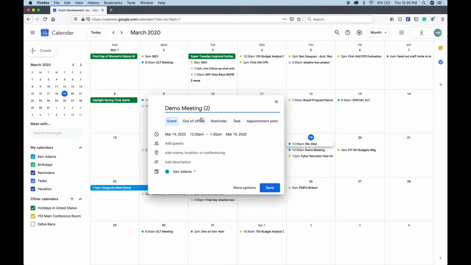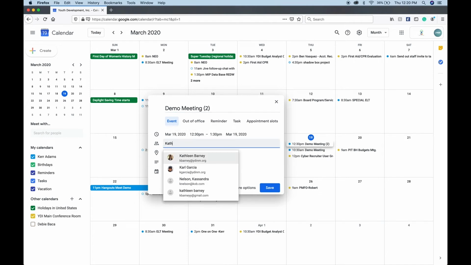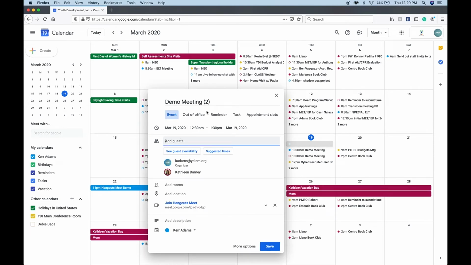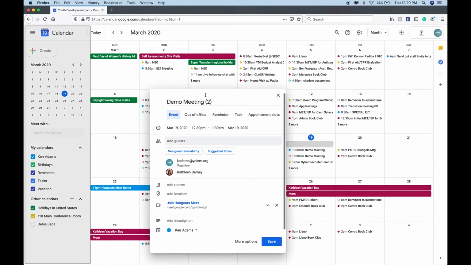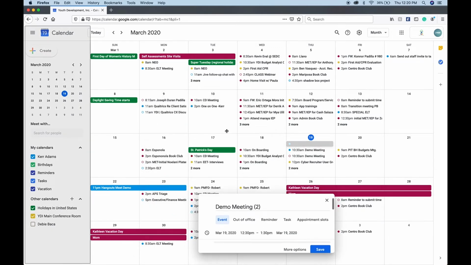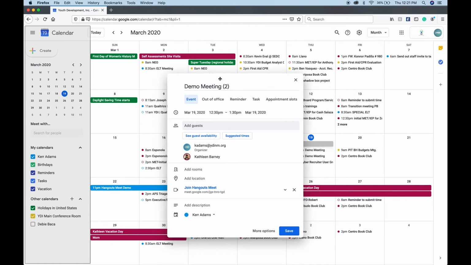This is where you'll set up your meeting. It's the same as if you were inviting people to a face-to-face meeting. As you put in your details, so we can invite Kathleen back if you wanted to. This will kind of show me her schedule when I put her name in, but we'll worry about that later. Set your time just like normal. You're not going to add a room because it's a virtual meeting. You don't need to add a location. In this basic window, it will automatically apply Join Hangouts Meet, which is nice.